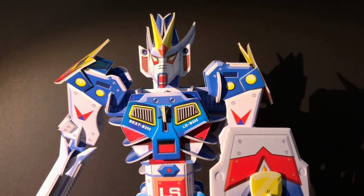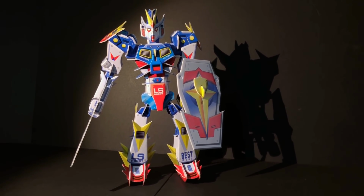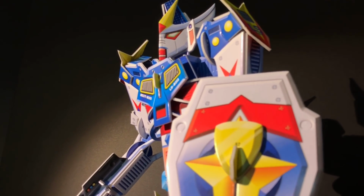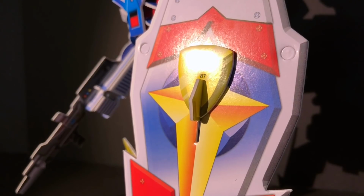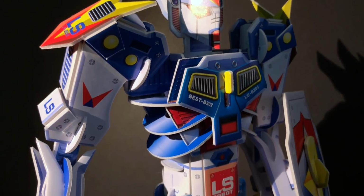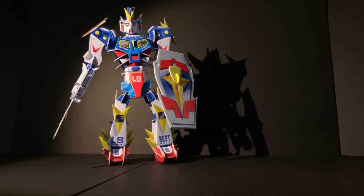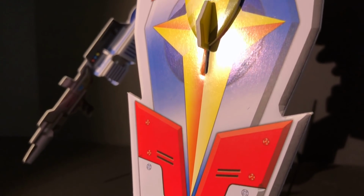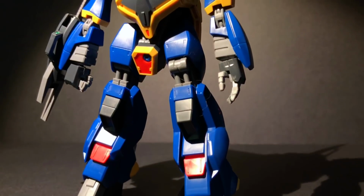Well, it's definitely bigger for one. This no-grade, definitely officially licensed model kit stands a full 30 centimeters tall, twice as tall as the Barzam. It's clear that the kit was intended to be a perfect grade at one point, and even features a new kind of what I can only assume is mold injection, allowing the engineers to print decals on top of the parts directly. However, I did find that this greatly reduced the Best-B202's customization potential. The weapon loadout for the Best-B202 is more robust as well, as it features a shield borrowed from the Impulse Gundam and a gun. The best that the Barzam can muster is some fancy pliers and a crotch laser.